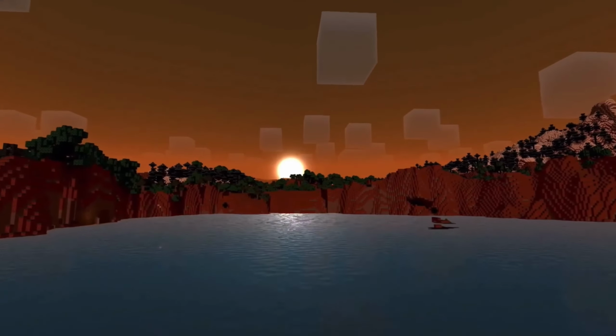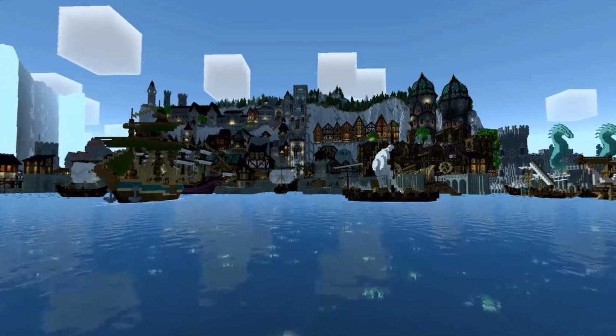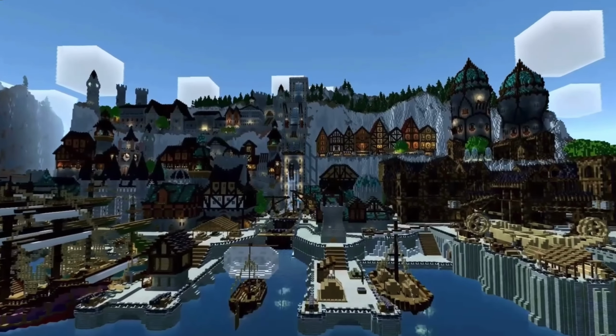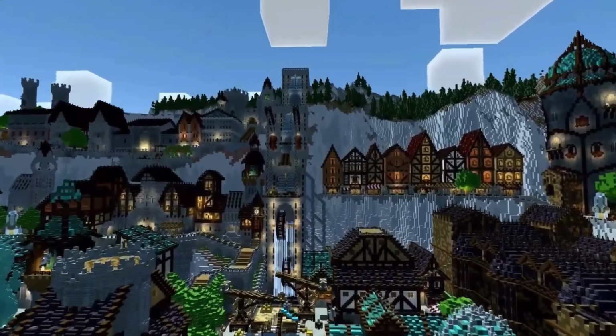So moving on to the next shader, which unfortunately I cannot use gameplay from myself, so I'm going to have to borrow some shader gameplay, so the credits are in the description. So this shader is Musk Shader. So this is currently only for Windows 10. Unfortunately, the creator has not released an iOS or Android version just yet, but the creator is working on it, so make sure you follow them on Twitter.